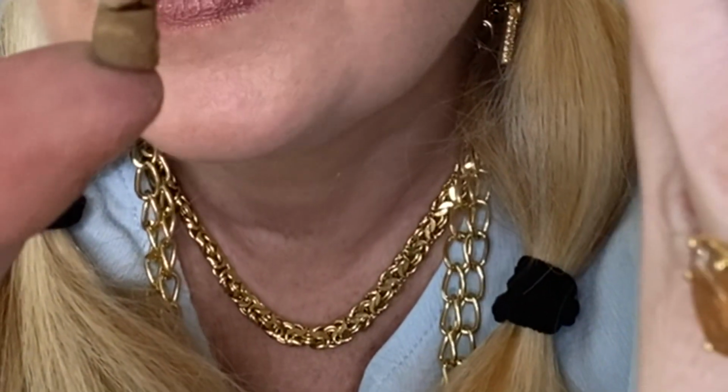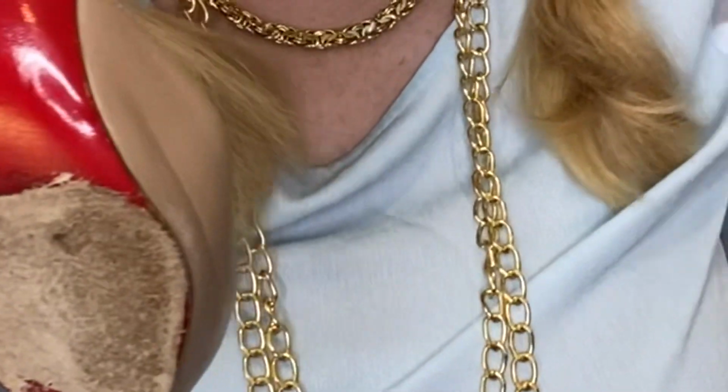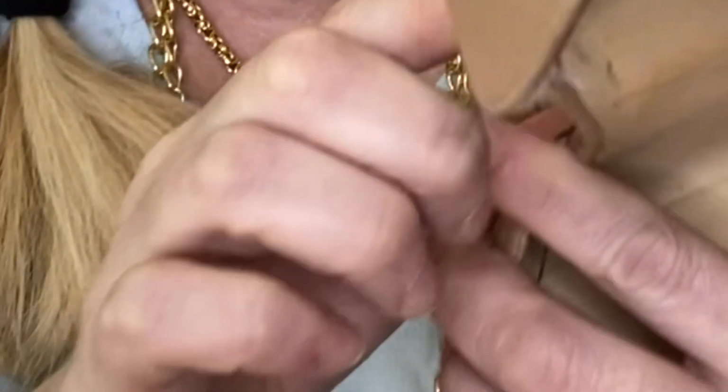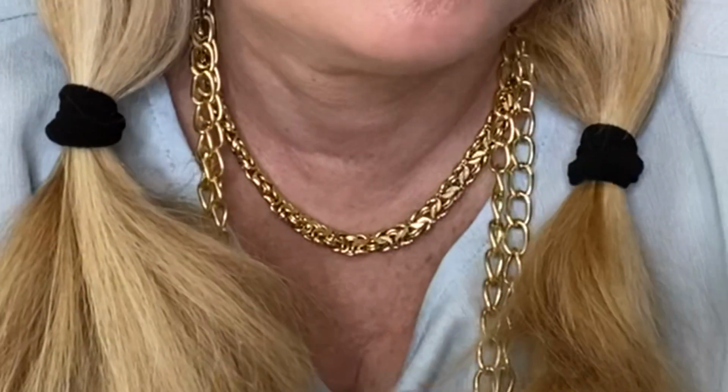Does this fit evenly? Is the color the same or is it off? Is this darker or lighter? Let's feel this. It doesn't feel bad at all. Okay, this feels right. It says 37.5, so that's right. Ooh, this feels right. It's not sharp. It goes over the side. It's not sharp.